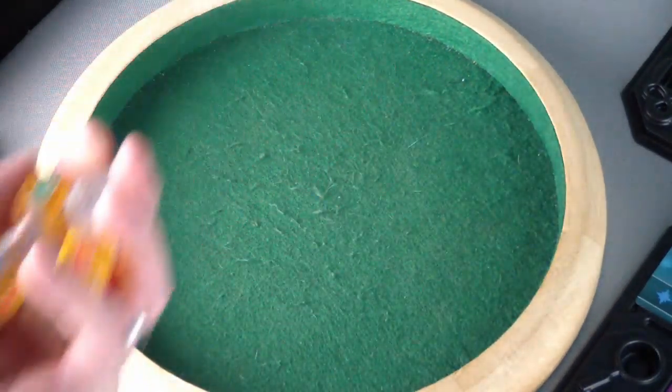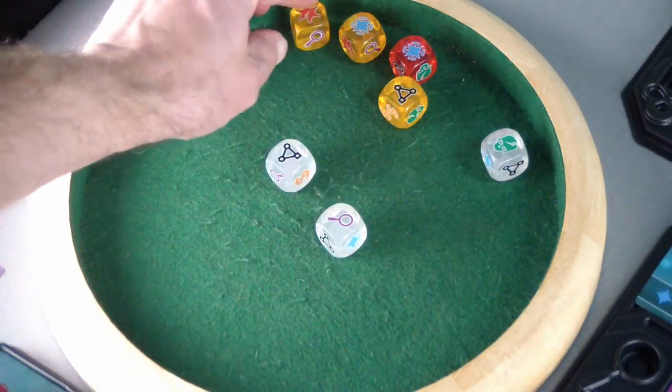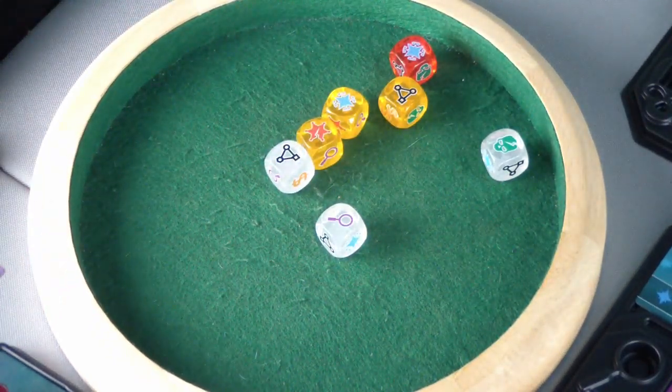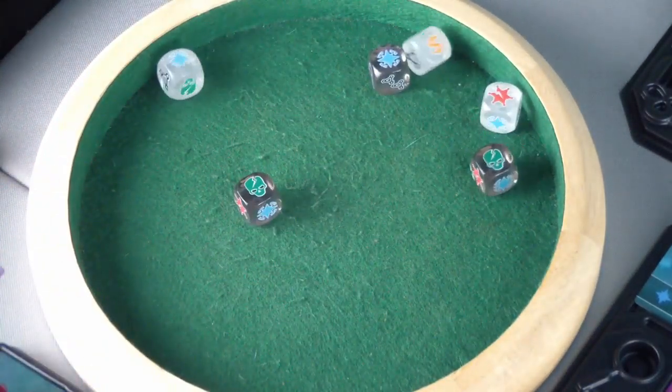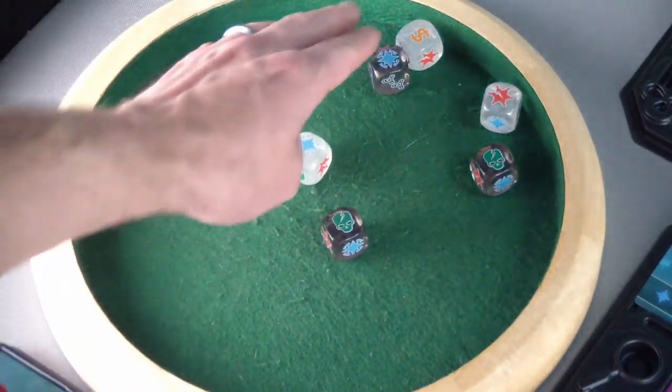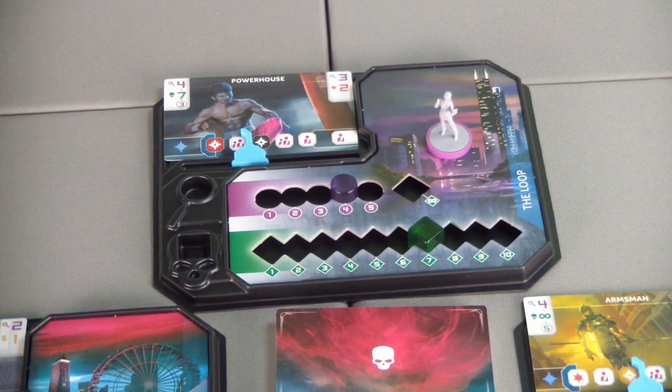Next we have Cody. Nothing exceptional there, just a little bit of everything again. And Prof, again, a little selection of everything. What will we keep for Tia?